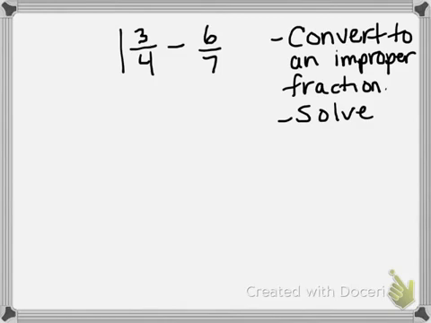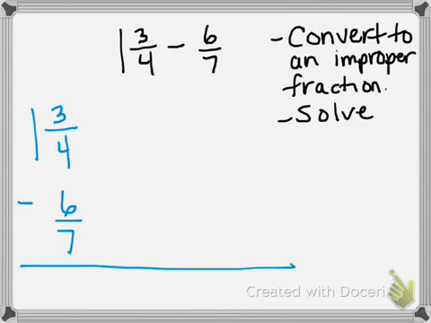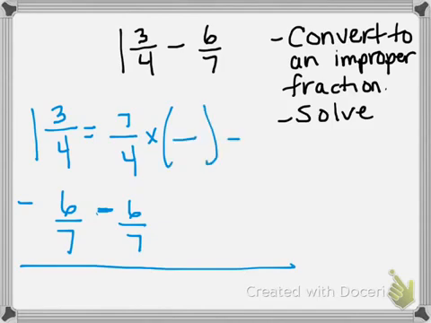So this equation reads 1 and 3/4 minus 6/7. Just as we did yesterday with addition, when you're solving an equation with fractions, I like to rewrite this vertically. So I have 1 and 3/4 minus 6/7. I'm going to convert this to an improper fraction and then solve. So 4 times 1 is 4, 4 plus 3 equals 7. So now I have 7/4 minus 6/7.